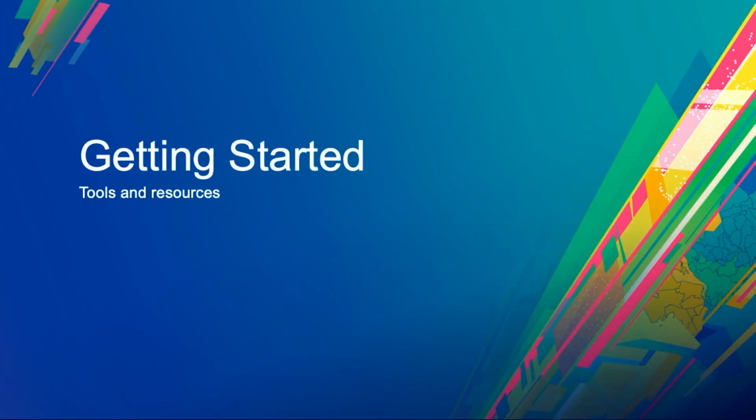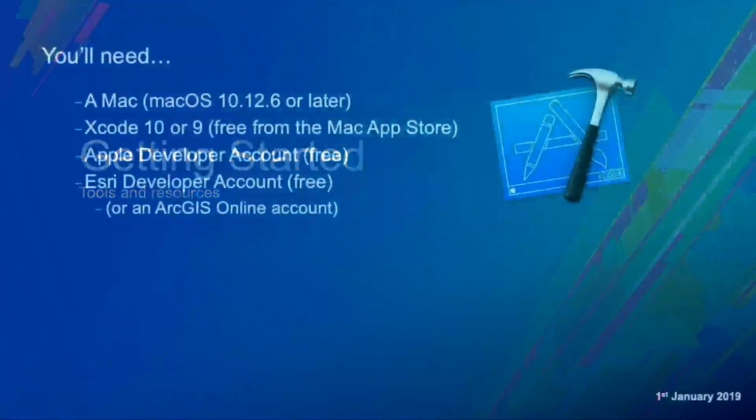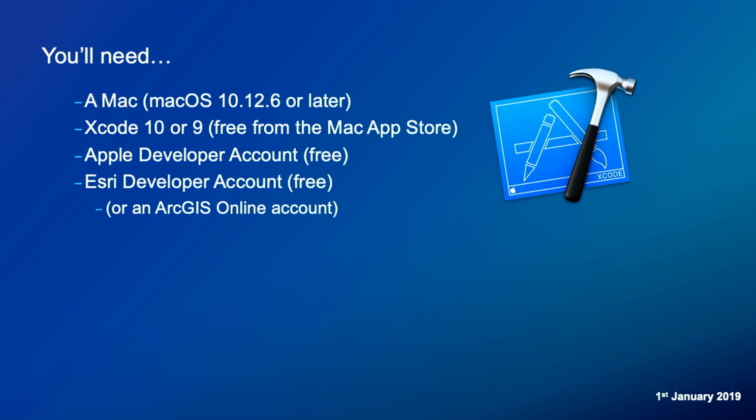So that was just a quick tour about the different capabilities available in runtime that you can experience through our samples. But if you wanted to start building your apps with this SDK, what do you need? Well, first off, you'll need a Mac. Because the SDK builds on top of Apple technology, you need to use a Mac to build your apps. That's something that Apple prescribes. You also need to use Xcode, which is the IDE that Apple provides to do iOS and Mac development.